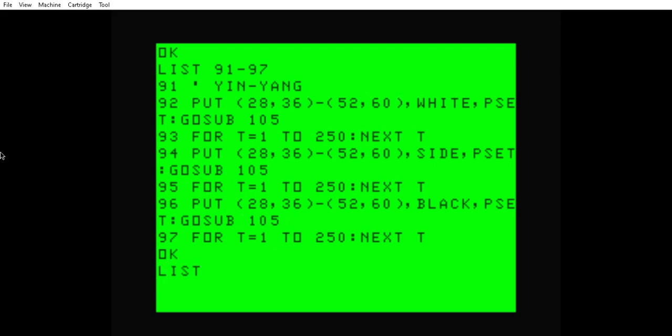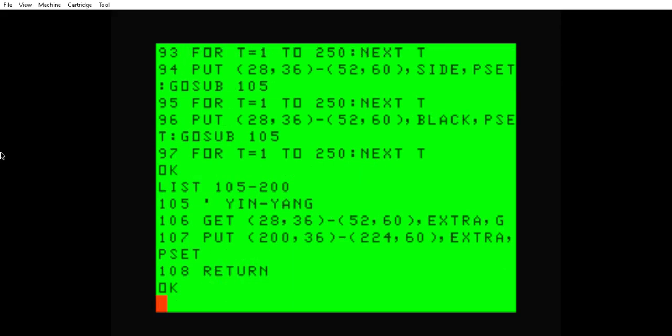And if we list 105 to whatever, it's this short, this is the GOSUB get put. It just takes whatever's placed here and copies it to the other side real quick, and then returns and continues with the main get put routine, and that's how it works.